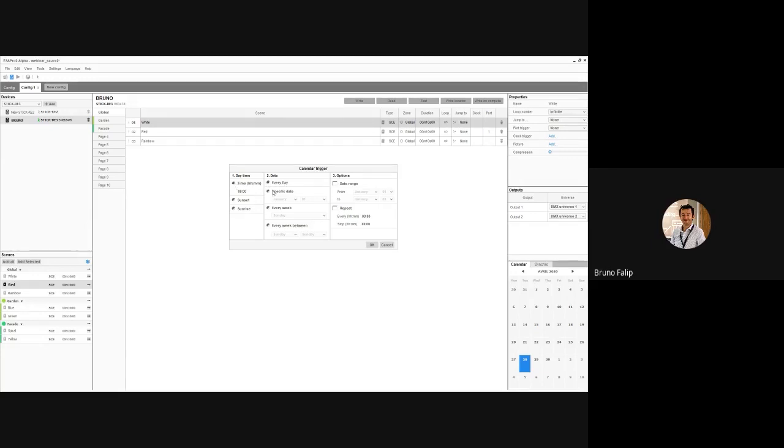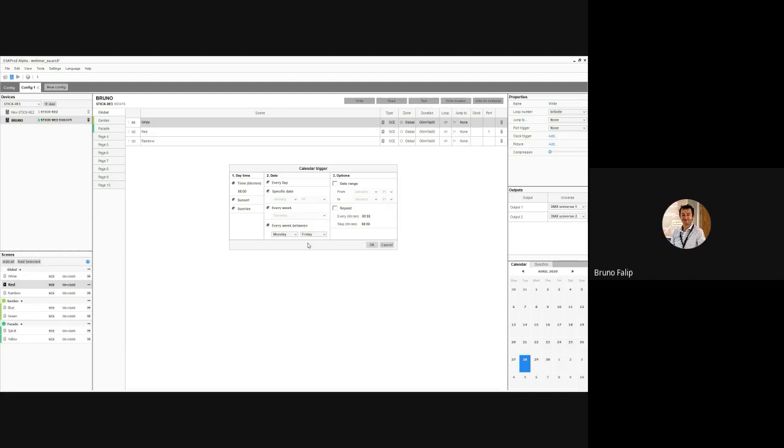Then it can be every day or a specific date, so you select the month and the day. Every week, you can select a special day of the week. Imagine you want this every Tuesday. There is also another option, which is every week between, and you can select, for example, from Monday to Friday if you wanted this to be on working hours only.